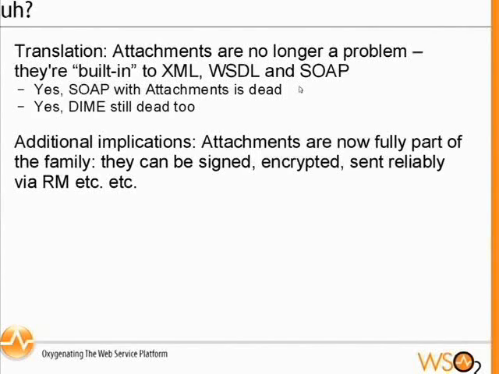If you want to sign the attachment, you had to use SMIME, basically, right? There was no single security model that covered both. With this approach, because logically the attachment is part of the same information model, what you sign is that extended info set. When you sign that one and put the signature as a SOAP header, when you serialize it to send the message over there, you might end up taking that binary content and putting it as base64, or sticking it as an attachment. But it doesn't matter. It ends up on the other side. When you recover it, you get the same model back, check the signature, and it works, right?